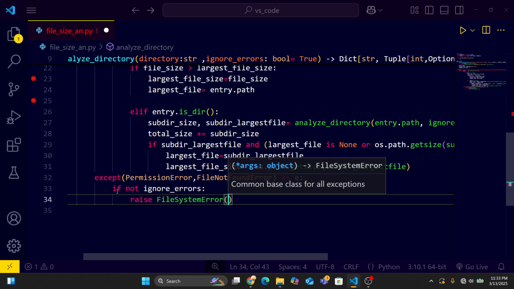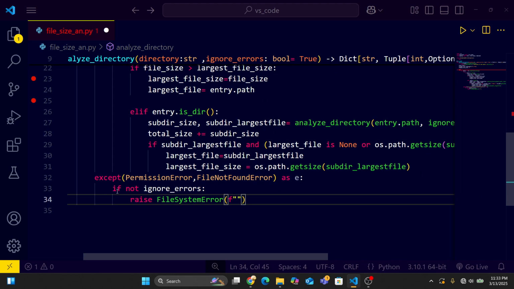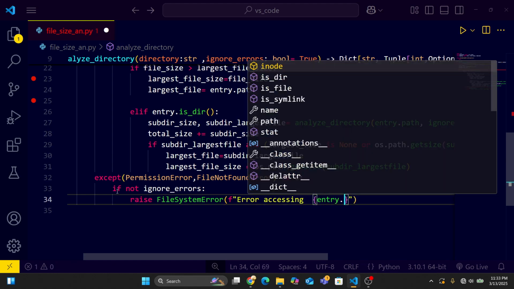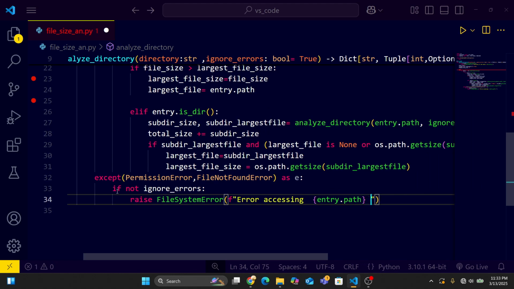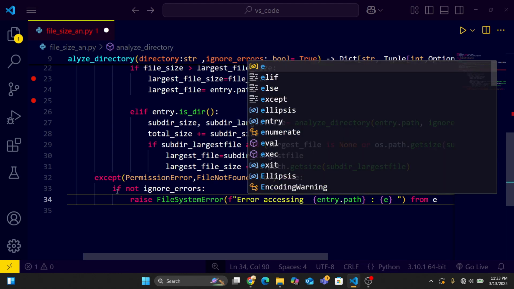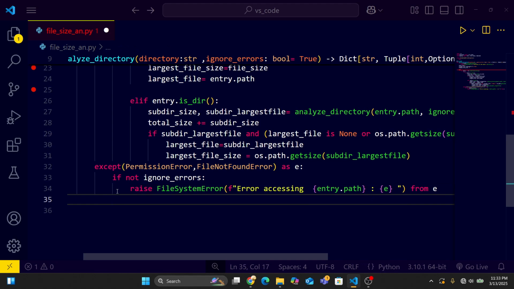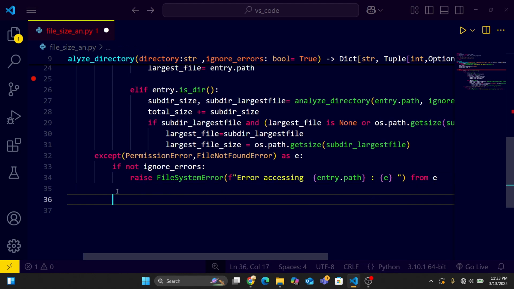Use an f-string: Error accessing the entry path, entry.entry_path, and now put the variable of the error. e is the variable of the error, and now type from e. Okay, so this is the except block, and next again an except block for the other try block.